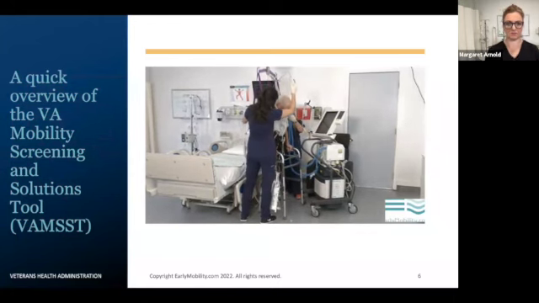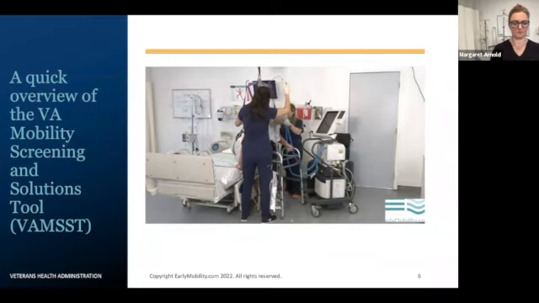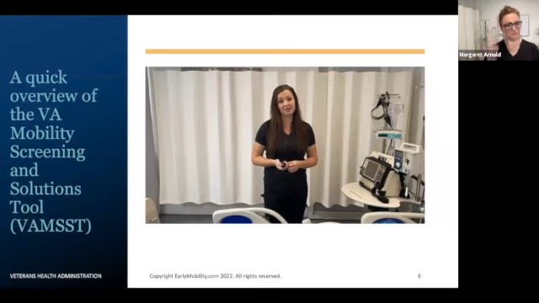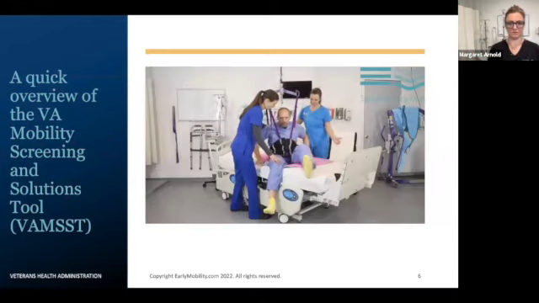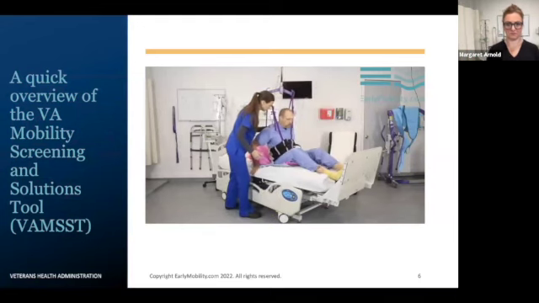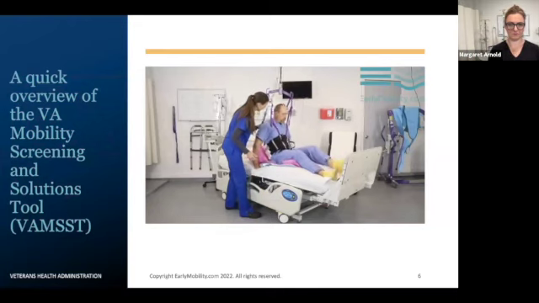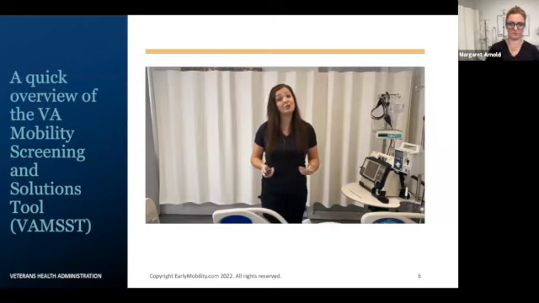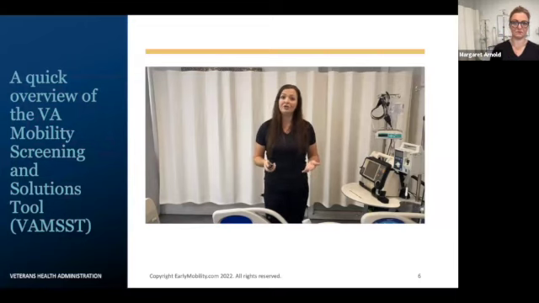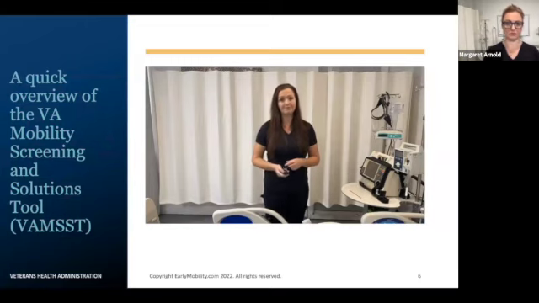Secondly, during daily mobility, when the patient is participating in daily activities during hospitalization, such as getting up for meals, going to the bathroom, performing daily hygiene, etc. In this case, the goal is to stay active and to avoid hospital deconditioning as the patient recovers from their acute illness or injury. And third, during rehabilitation, when the patients are actively trying to increase their independent mobility through a structured exercise and activity program.